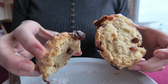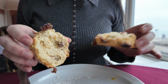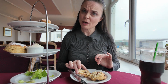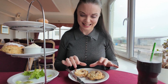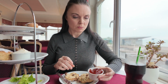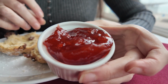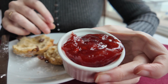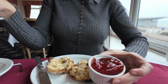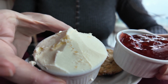I have done a very uneven split there. Never mind. Let's pop it on the plate with the little bit of residual mustard. I'm sure the scone will be great with a little bit of residual mustard heat running through it. And of course, we also have some jam that appears to be strawberry. Could be raspberry, but I'm looking at the little seeds running through there and I'm going to say strawberry. And of course, the clotted cream as well.